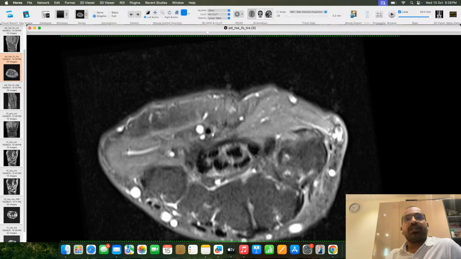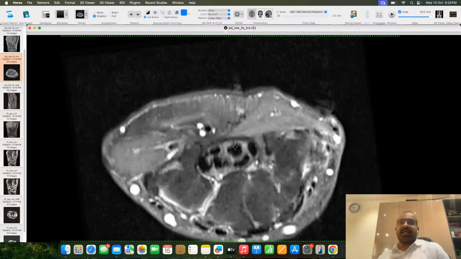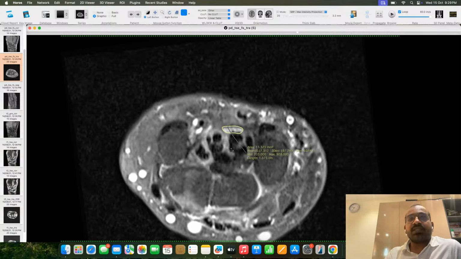And one more thing we spoke about is palmar bowing of the flexor retinaculum. When we draw a line joining the anterior aspect of the scaphoid bone and pisiform bone, if the flexor retinaculum is bowing beyond 2.5 mm, then it is palmar bowing of the flexor retinaculum. So those are the usual signs we see on ultrasound and MRI in case of carpal tunnel syndrome.